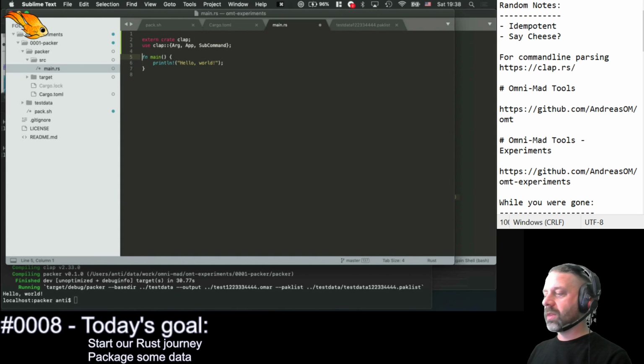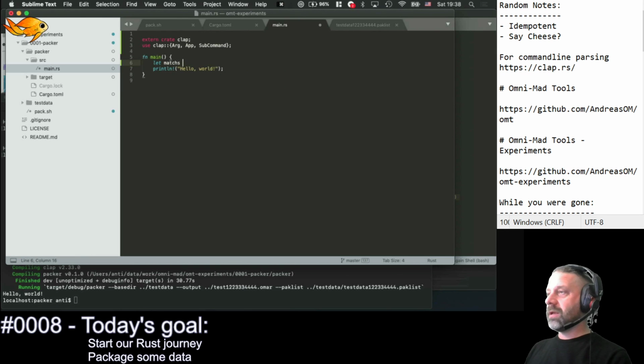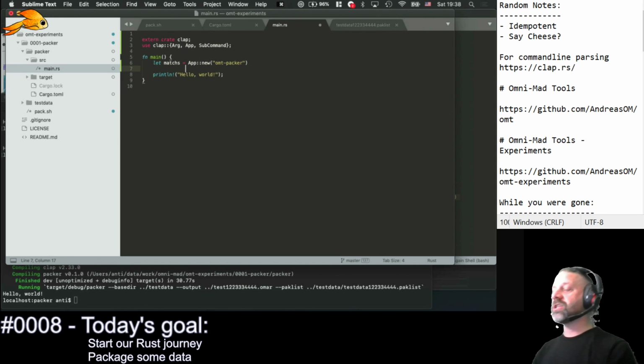So how this works is we create a, bear with me. So this is OMT Packer. We just create a new clap app because this app is now referencing this clap app, and the configuration is chainable.